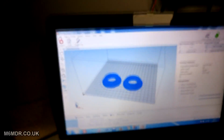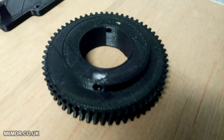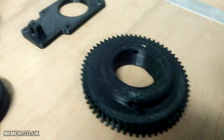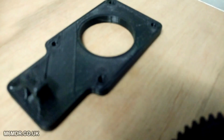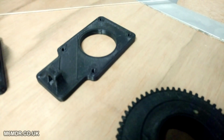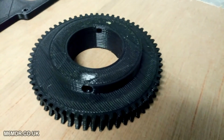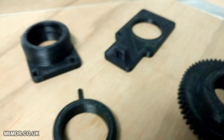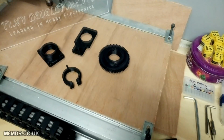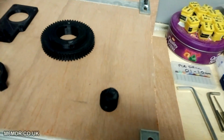So that's them, and the kind of things I'm able to print out with my settings are these. So it might not be the prettiest of things. Excuse the camera work, autofocus sucks. There we go. It might not be the prettiest of things, but they're certainly functional. And these are part of that SatNOGS rotator I keep mentioning in my other 3D printing videos. And I've had a go at printing out the worm gear, or the worm screw.